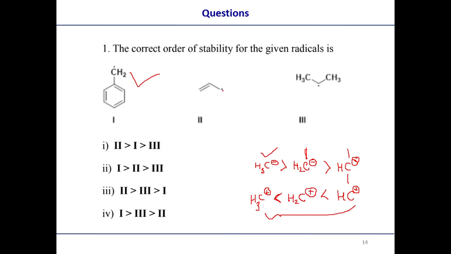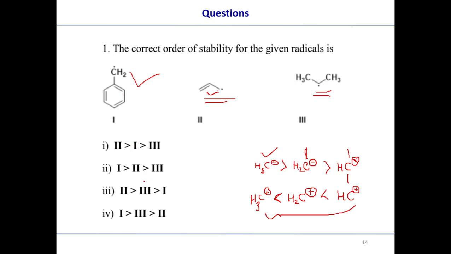Now in this case, because radicals are electron deficient species and pi bonds are electron rich, they will stabilize this radical. Same here also, this radical is stabilized by this pi bond, this pi bond. That's why this is also a stable radical. And here you can see both are primary carbons. So because this radical doesn't have any stabilizing pi bond, that's why this is least stable in this case. So the most stable carbon radical is the third one.